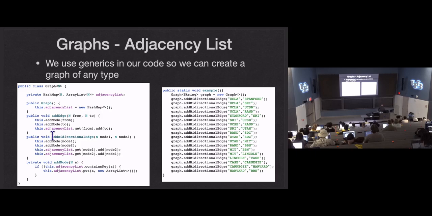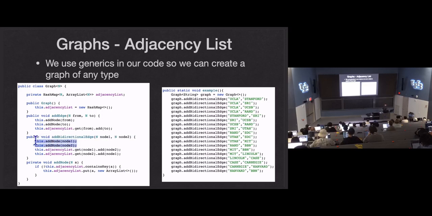So in either case, whenever we add an edge, we're doing some more lazy initialization, which came up once early in the semester, but we're going to do that again here, where we're going to initialize a node at the last moment possible. So if we're adding an edge, we're going to check for both nodes. Does this node exist? Have we ever seen this node before? And if the answer is no, we're going to initialize it. So if this is the very first time we've seen this node, this is going to be false. It won't be in our adjacency list as a key. So we're going to initialize it in the adjacency list with a new empty array list. So we'll do that at the last moment.